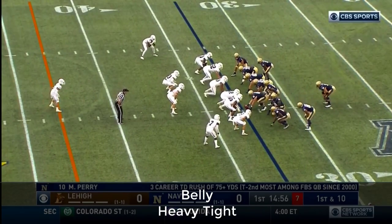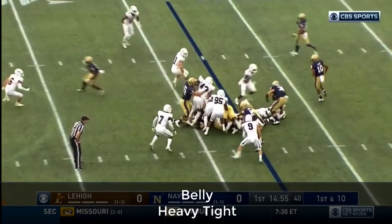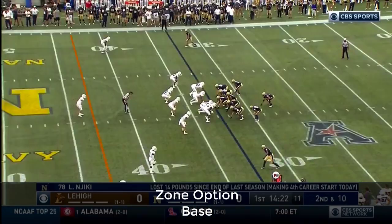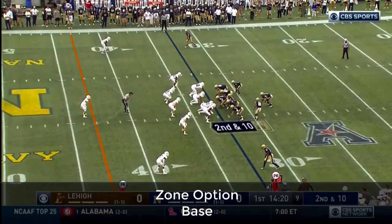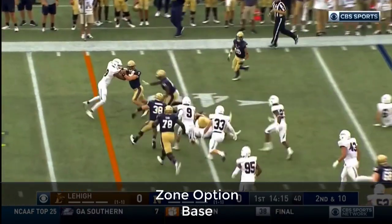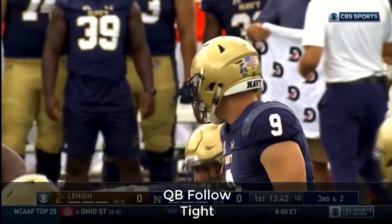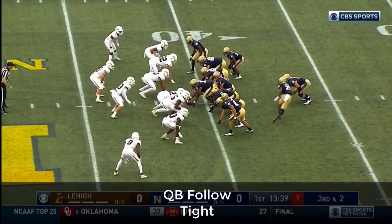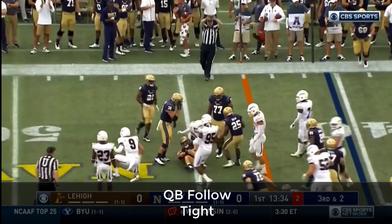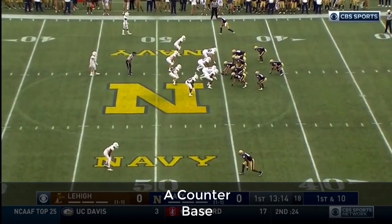Double slot look where they bring the ends all the way in and they're right basically next to the A-backs. Anthony Gargiulo, as soon as he has the ball, he gets popped. It's Memphis. A.B. in short yardage goal line situations — A.B. runs that follow play, gets low behind Gargiulo, and he's got the first. He's a man's kind of option quarterback. He loves to put his head down and get the tough yards.